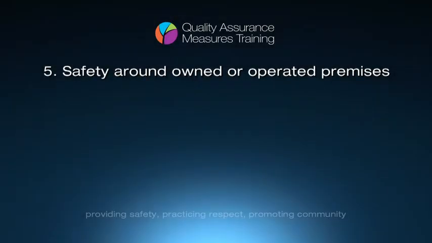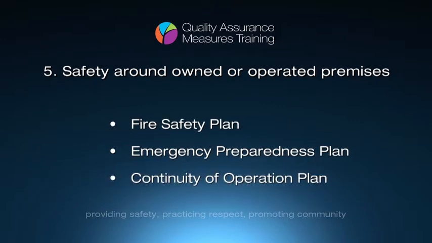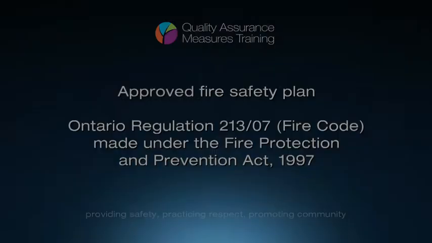Application entities must meet all provincial and municipal requirements, including fire and health and safety regulations. Application entities will consider different types of emergency situations and articulate the appropriate means to respond. This includes an approved fire safety plan, an emergency preparedness plan, and a plan to address situations where there is a service disruption. Application entities must have policies and procedures to include these plans and provide training for staff.